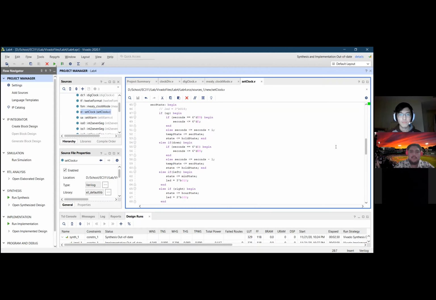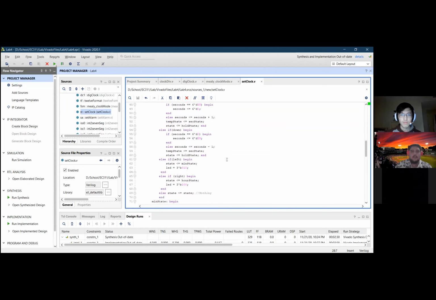So when we press the up button, we want the second value to go up. So you'll see the incrementation of +1. And if we ever get to 59 seconds, we will push it up to 0 because we can't get 60. When we go down on the value, we want it to decrement by 1. And if we ever get to 0 seconds, we can't have negative seconds in time, so we will set it back to 59. Then when we want to go left, we'll go from the second state to the min state.